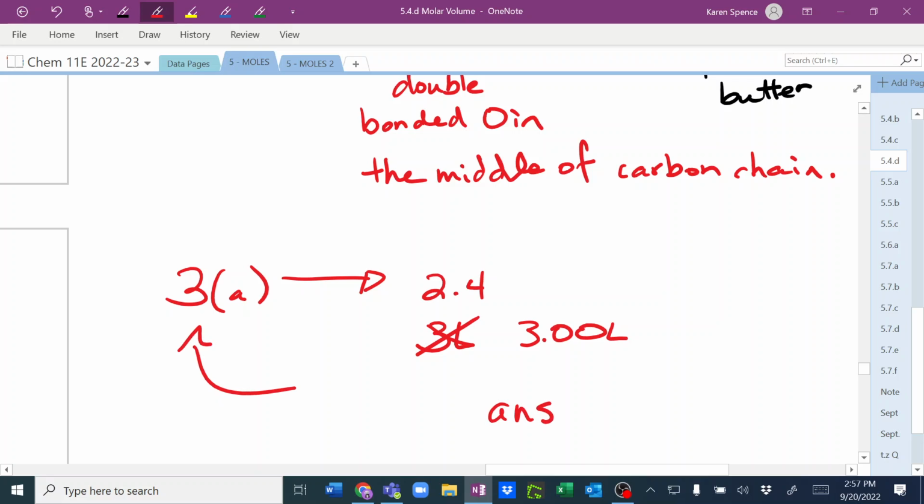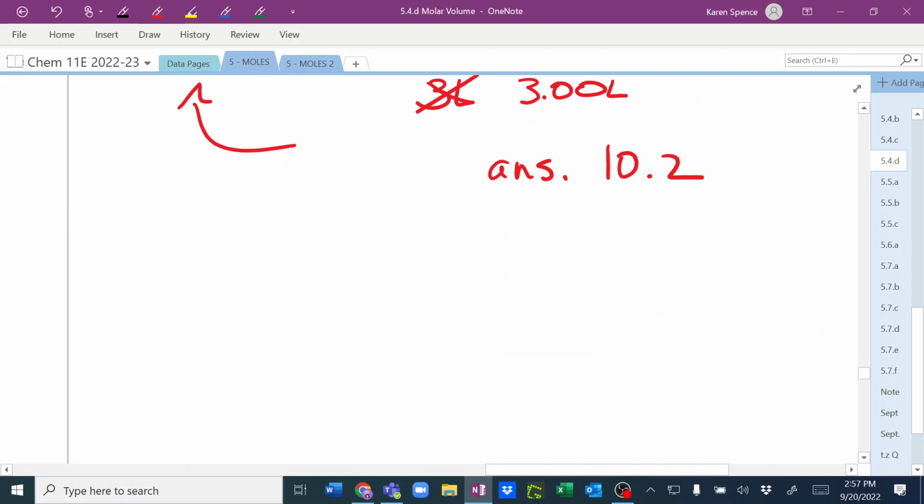Okay, answer is 10.2. Do you feel like you want me to go through the example of the density of propanone, or do you feel like you can just go on your own? I'm happy to do it. I'll do the example. If you want to leave, you can leave, but don't make any noise because people will be listening. Yes? So we're going to do the propanone example.